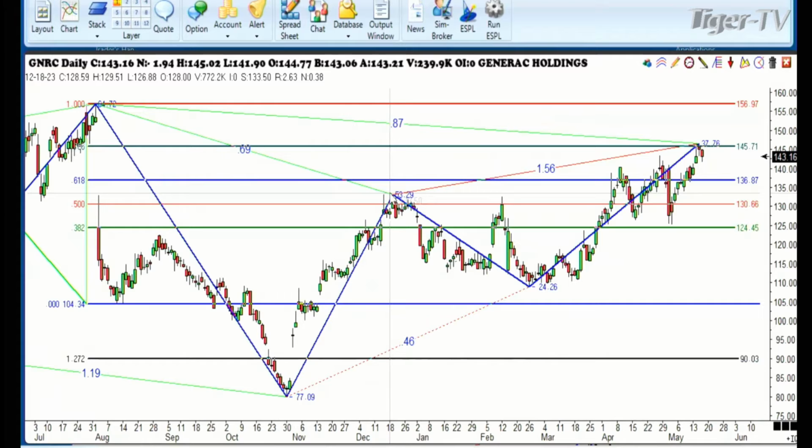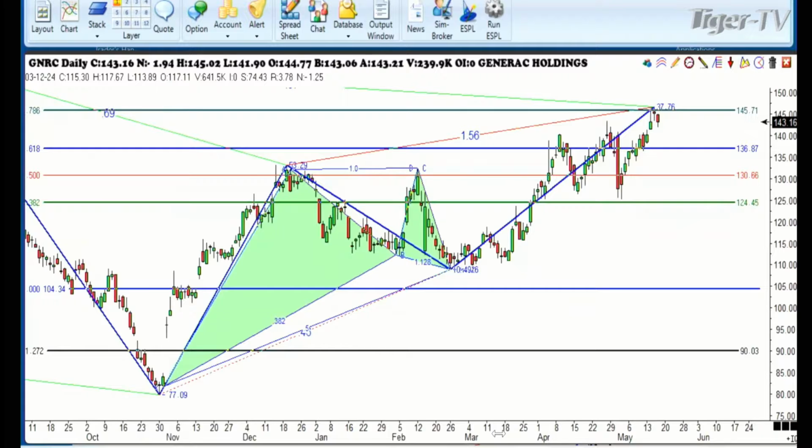You can see there's your A, B, C, D leg right here, but we've got a really nice trade setup for you folks, boys and girls that like to do options, and I imagine they do. There's where you are. There's your ABCD coming in there right at the 50. There's your 382 on this one. Have a nice rally. There's your 50% level right here. But look where we are now, folks. This is Mother, God, and Country.